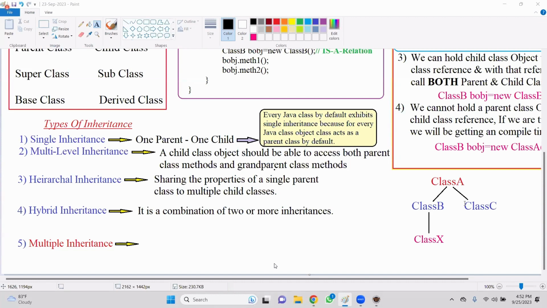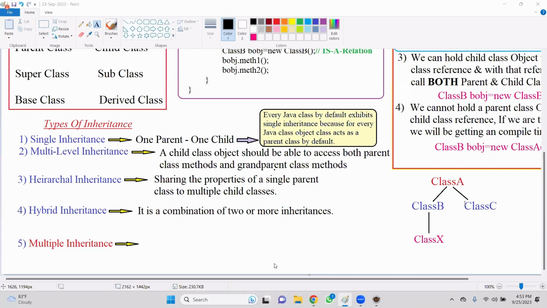One more time, I'm saying hybrid inheritance means it is a combination of two or more inheritances. Any two or more inheritances. For example, one single inheritance and one multi-level inheritance. Yes, you can say that as hybrid inheritance.